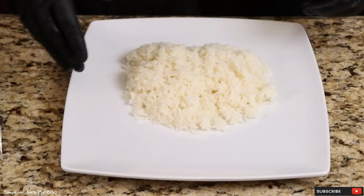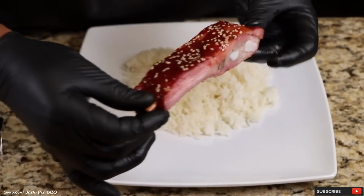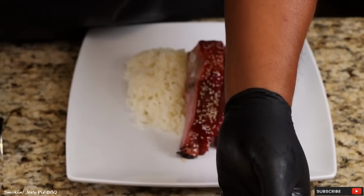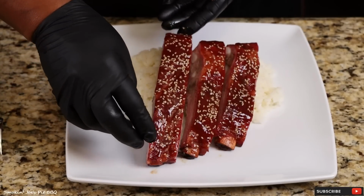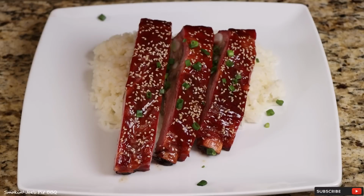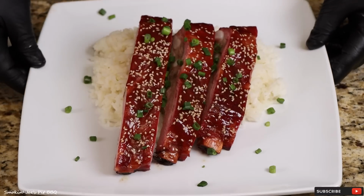All right, so I've got myself a nice plate of some jasmine rice. I'm gonna grab a few of these bones right here. Look at that. Man, these are feeling nice and tender. My mouth is watering. So last but not least, I'm gonna top these ribs off with some green onions. Oh yes. All right, let's give these Char Siu ribs a try.